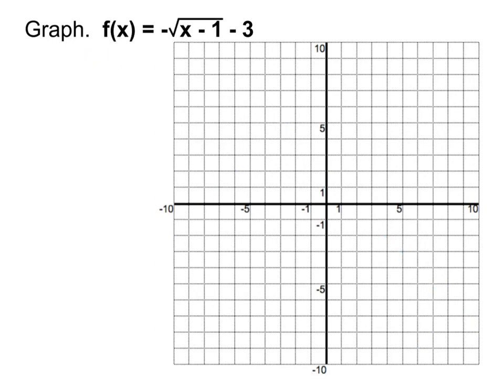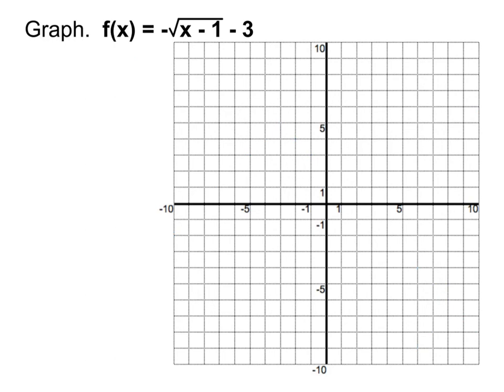Next equation, please write this one down above your next graphing grid. All right, and then when we go to make this graph, again we think about what everything's doing in here. The negative is again out front. It's going to do the exact same thing. It's still going to flip it upside down.